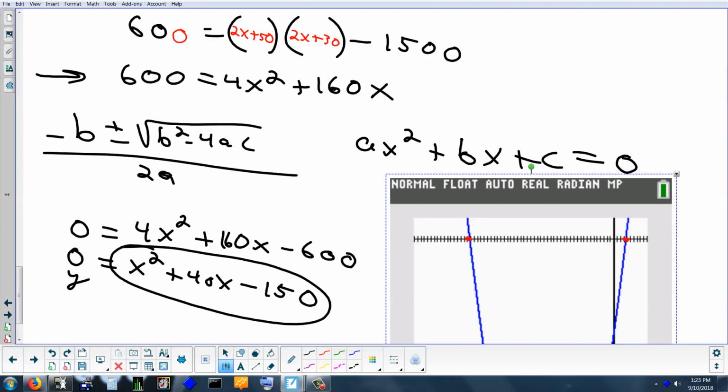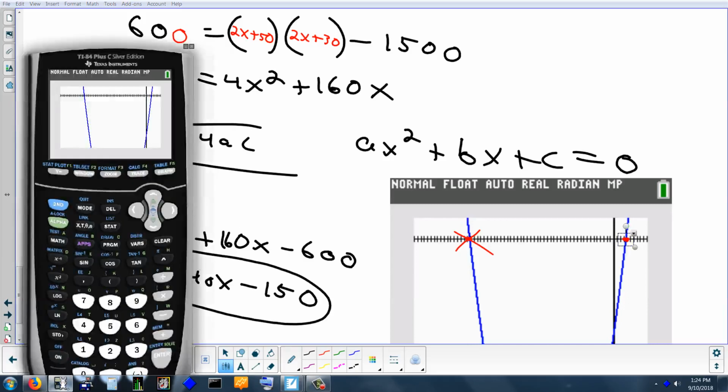So let's look at this first answer on the left. Any thoughts about that answer? It's not a valid answer, because you can't have a negative width. You can't have a negative sidewalk width. So although mathematically I can find a negative number for x that would make this 0, in the word problem, it doesn't make sense. So I'm just going to focus on the answer that's on the right, which, if you did zoom 6, you're fine, you're already there. Or if you have this window, that's fine too. You can use either one.